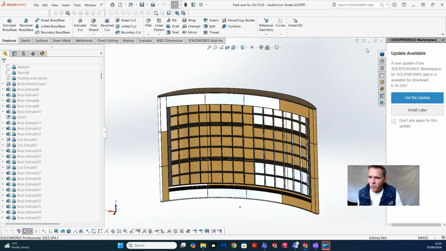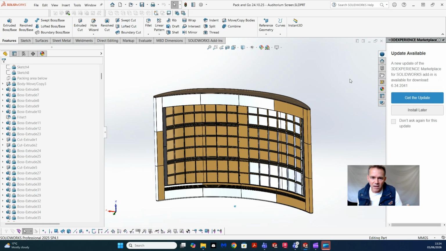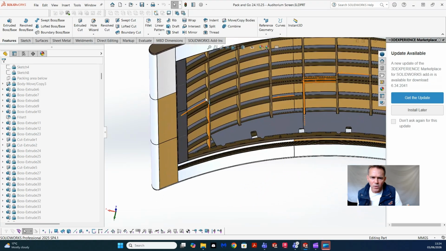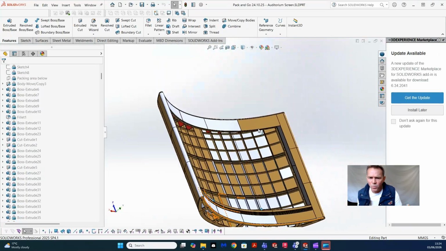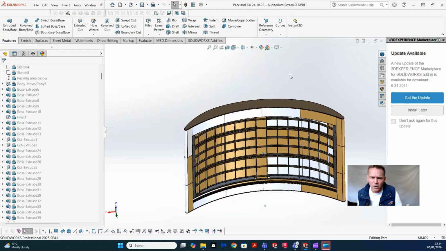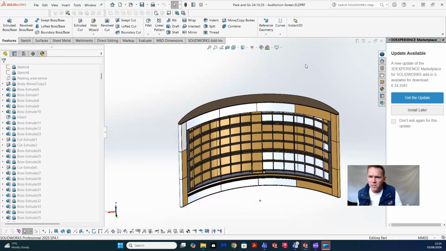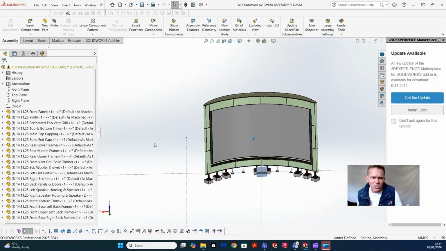So that's why we're going to show you the process on a less heavy model. But you can see we've got all these different ribs and components and tops and bottoms and whatever, and you can choose how you're going to group them, I suppose, and then insert them as a group into a part. So if we go back to that assembly, you can see how I chose to group them.